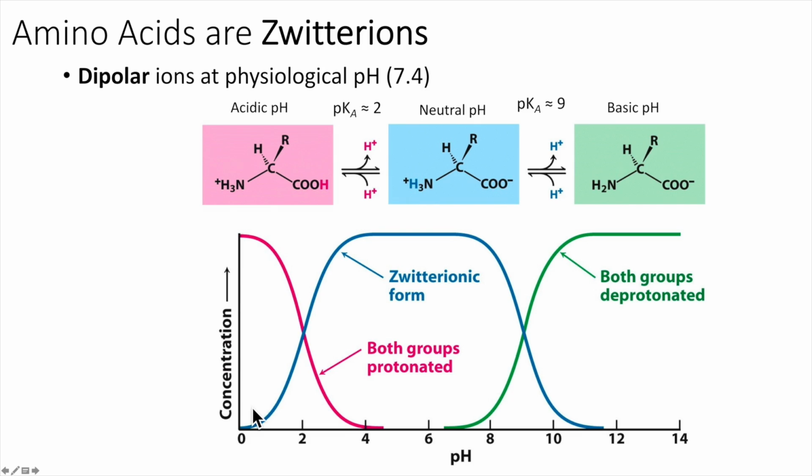And so what we see here is that in this range, including the physiological, we have a lot of this right here, this Zwitterion. And so this is an important concept for you to understand. And basically, what you're also going to determine is we're going to relate this to the isoelectric point. Okay, but understand that. So we've been doing titration curves. So this right here, you should be able to know this like the back of your hand, right?